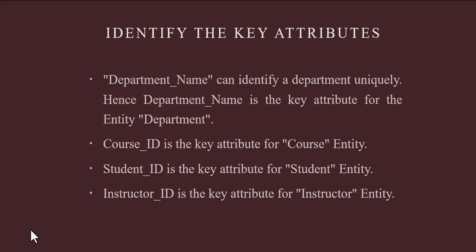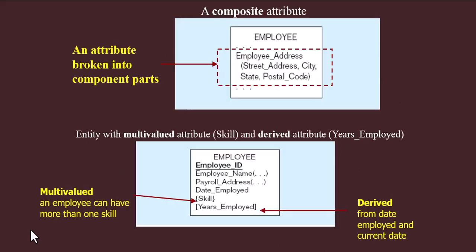Student ID is the key attribute for the student. Why can't name be the key attribute? Because two or more students can have the same name, same address. So phone number, yes, phone number can be the key attribute, but there is a problem with phone number. It is possible that a student does not have a phone, so a null value will come, and it is a characteristic of the key attribute that a null value will not exist, but student ID is a particular value that is assigned to the student during admission. Instructor ID is the key attribute for the instructor entity. So these were a few examples.